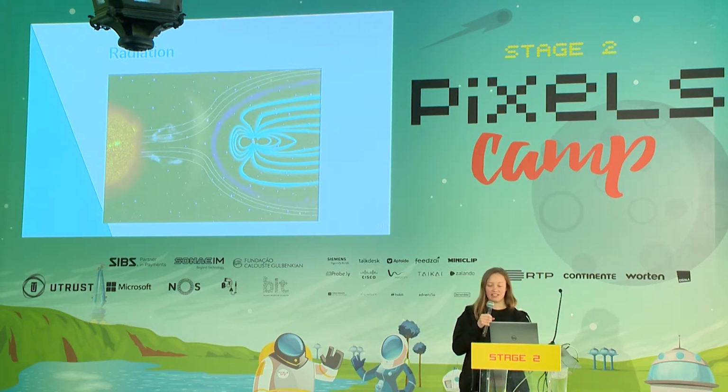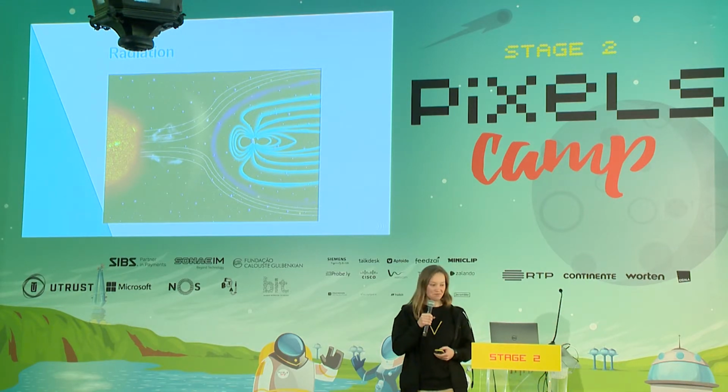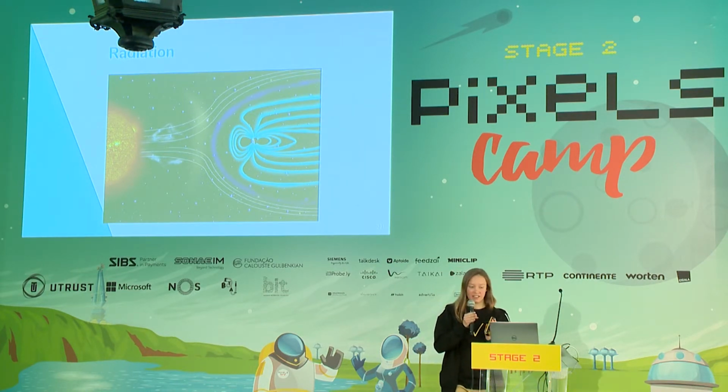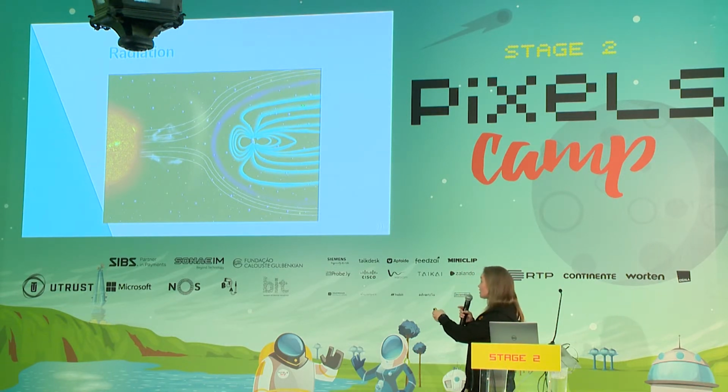The other thing that can actually kill you is radiation. And most of the radiation that we see close to Earth is actually coming from the sun. And basically the only thing that protects us from this radiation is the magnetic field of the Earth. You see there is this kind of shield, and this is because of the magnetic field of the Earth. So it actually deflects the solar winds and the solar radiation around Earth.